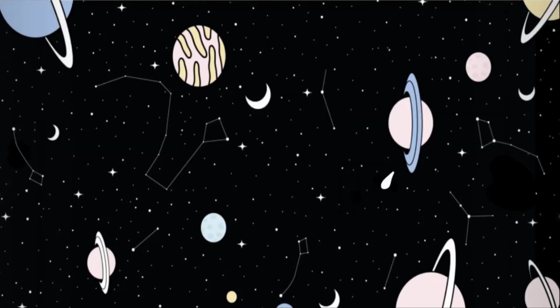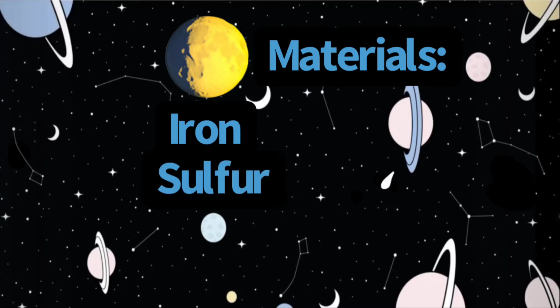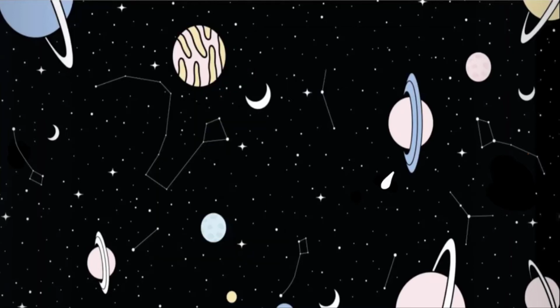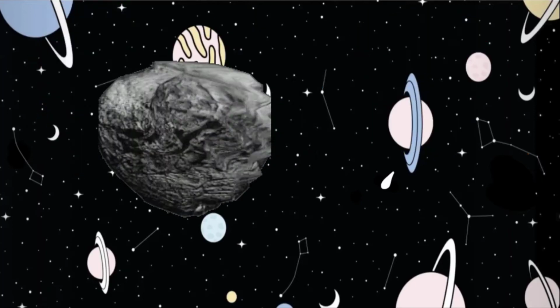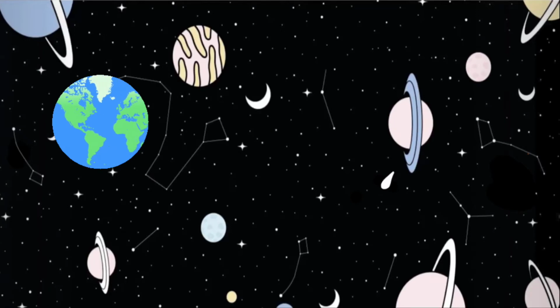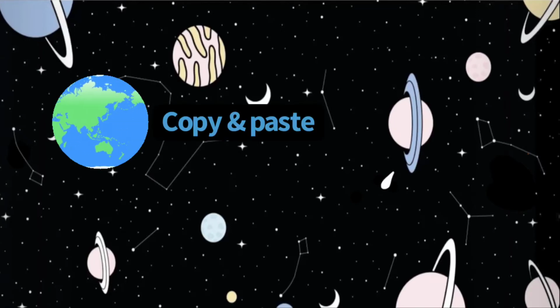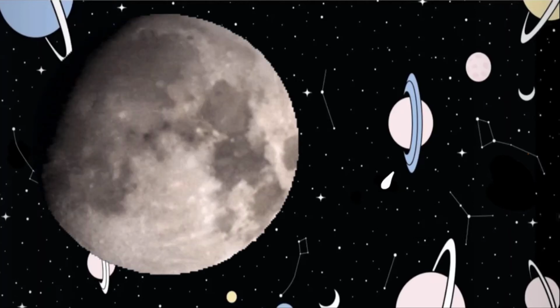As I mentioned just now, it's made of minerals just like the Earth, including iron, sulfur, nickel, and dozens of other ones too. As for its surface, it's actually not cheese like I'd hoped, but rock, 50 kilometers of rock from the surface towards the core. And the moon, once again copying the Earth, how rude, also has a core made of lava and magma, which is all those dark spots you might see when you take a picture of the moon or see a picture of the moon.